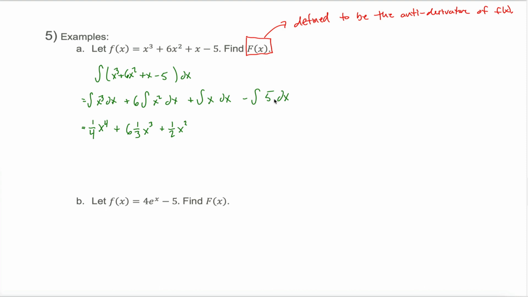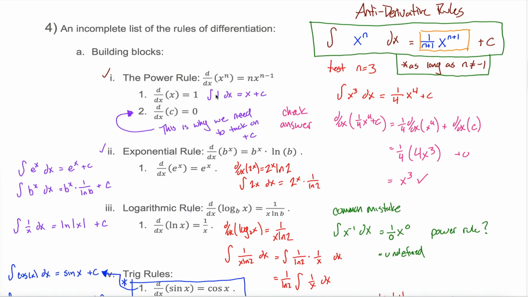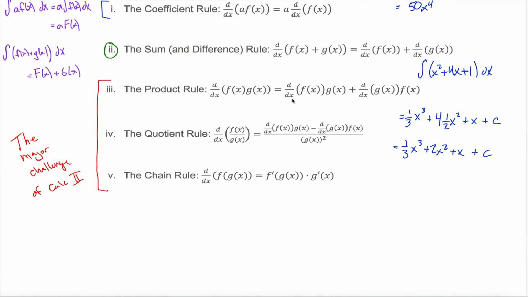What about the antiderivative of 5? Well, we haven't really talked about that. I mean, technically I've given you enough information to figure that out, but not directly. Using the rules that I've taught you, to figure out the antiderivative of 5, you'd have to be kind of clever and recognize that you could think about 5 as 5 times 1. And then you could take that 5 and pull it out in front of the antiderivative symbol. So it's really just 5 times the antiderivative of 1. And then maybe if you picked up every single one of these rules that I mentioned, you'd be like, the antiderivative of 1, isn't that just equal to x? I'd be like, yeah, exactly right. Good for you.